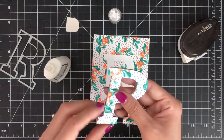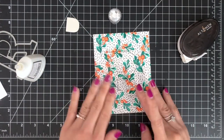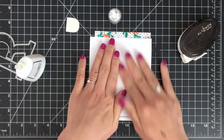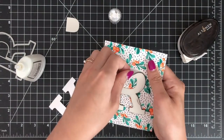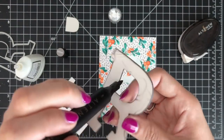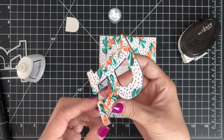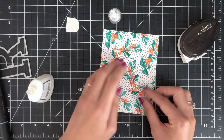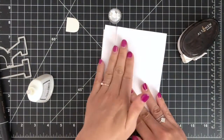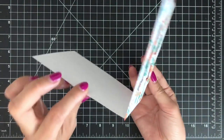I realized that I missed coloring some part of my letter, so I'm carefully removing the die cut from the panel and coloring the missing area. Then I'm going to attach my die cut letter on my panel. I don't know why I keep making mistakes today. I also found that I mounted my stamped panel upside down. I hope I'm not the only one who makes this kind of silly mistake.